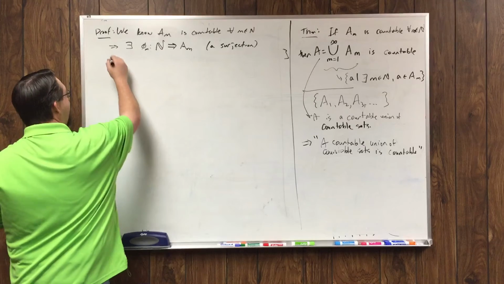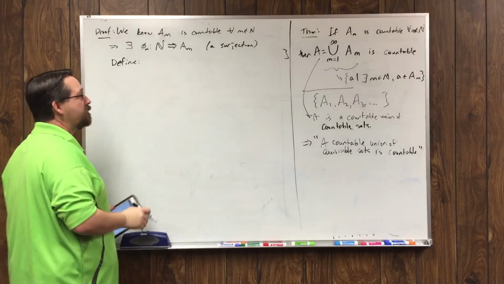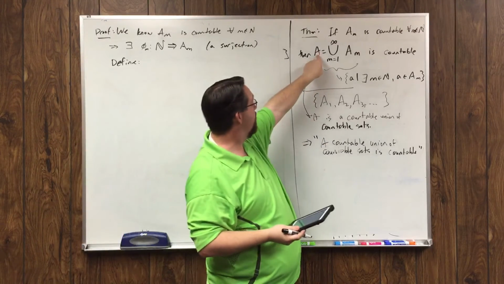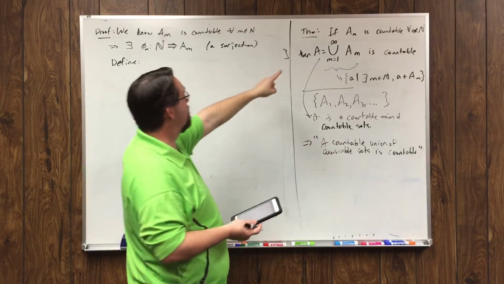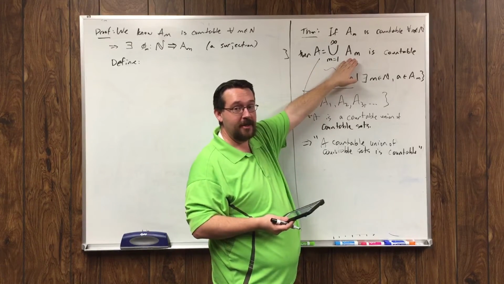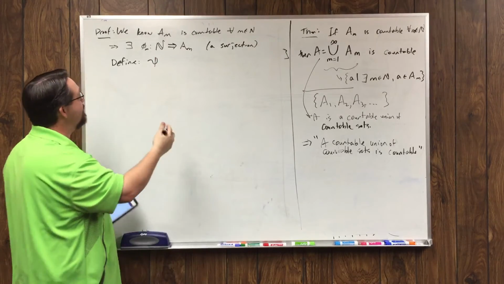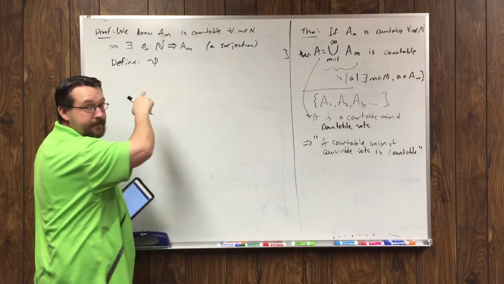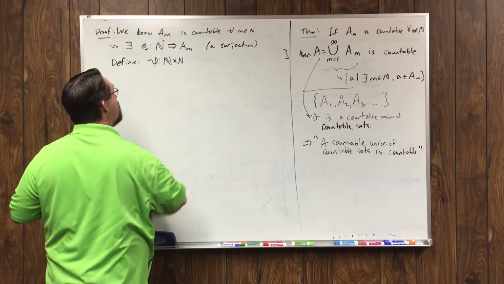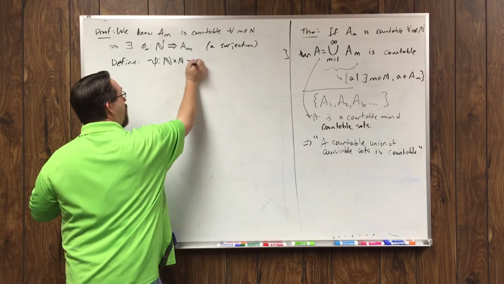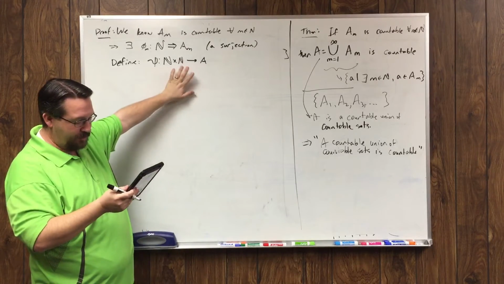Now what I'm going to do is define a new mapping in order to help create the surjection that I need from N onto this set here. If I can find such a surjection, then I've proven that this A here, which is a countable union of countable sets, is countable. Okay? This is not actually the one that I need, but I'm going to use this as a piece to get there. C is going to map the natural numbers cross the natural numbers onto A. Not onto, I don't even know that yet. It's going to be onto, but I need to prove that, okay?